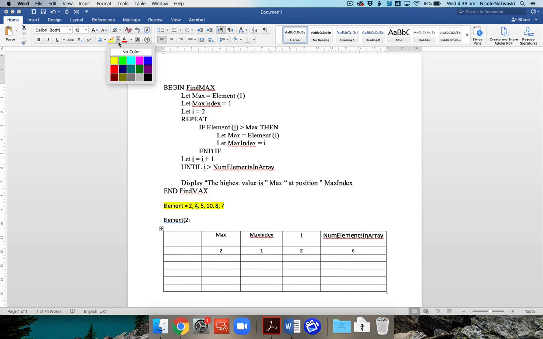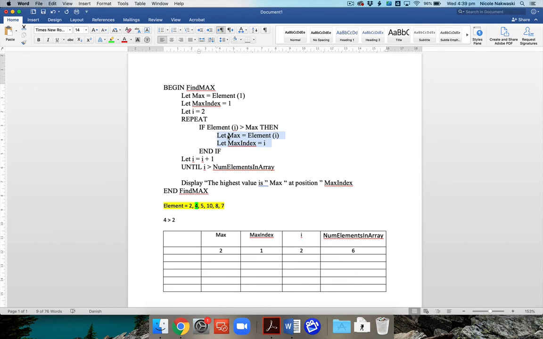So if this is saying if element 2, which is 4, is greater than max. Now, what's max equal to? 2. Element 4 is greater than 2. Yeah, that's the case. Remember, that then means I execute whatever's under that.